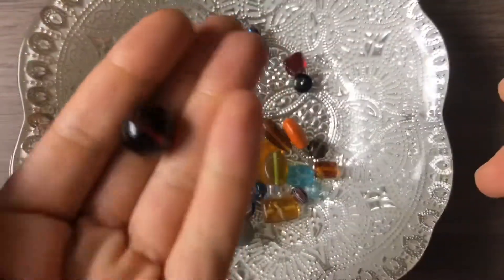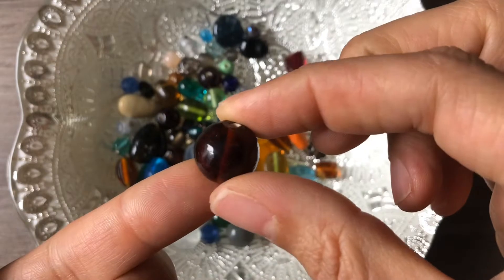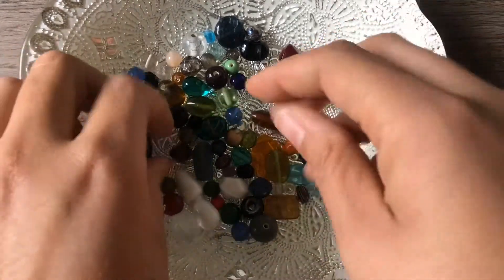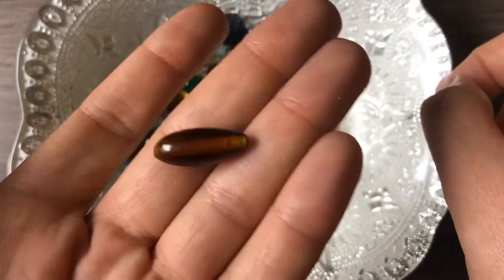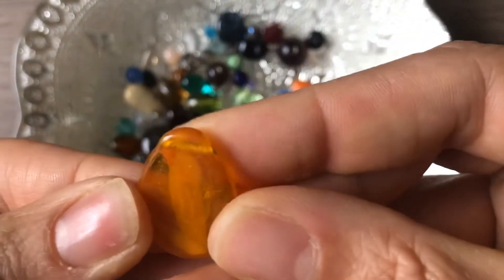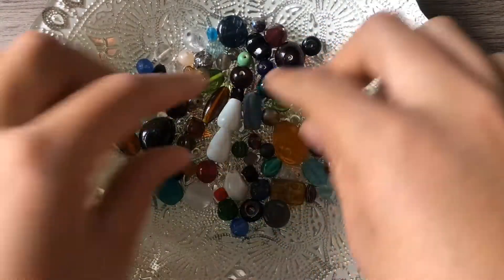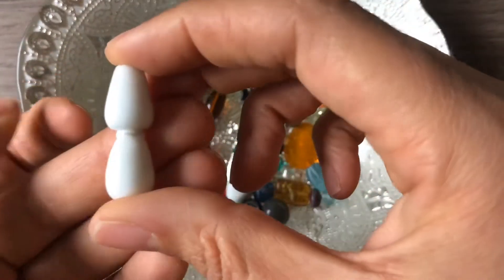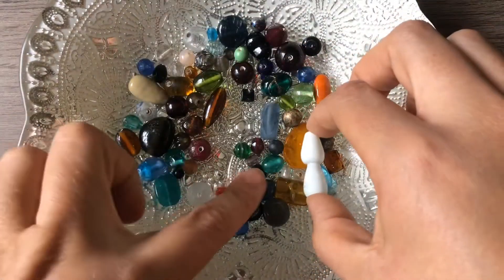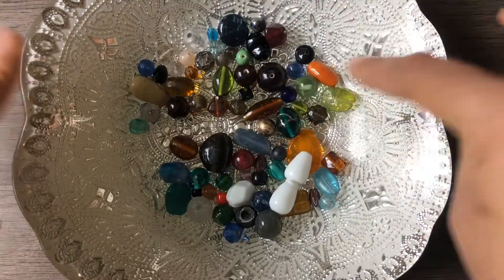Right away, I love this big red — well maybe it's brown — bead. It's probably 12 to 14 millimeters. There are just so many cute beads. This would be great for a brown statement necklace. There's a top-drilled one that would make me step outside my comfort zone. Cool orange color, lots of turquoise teals, this weird gigantic one — love it. All glass. This one has some gorgeous sparkles — I love it. Really cool. That's the first strand.